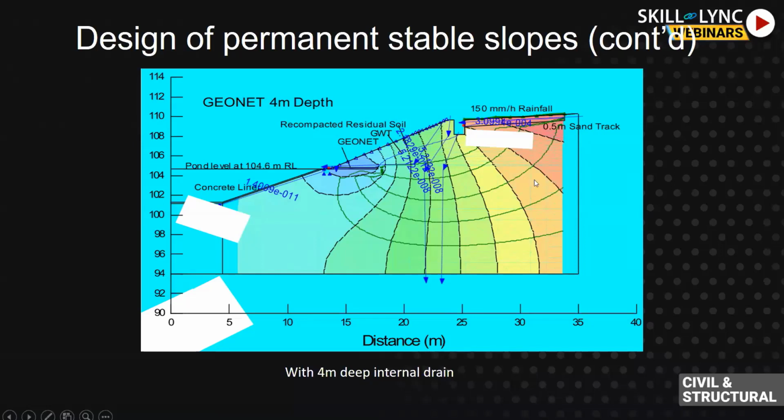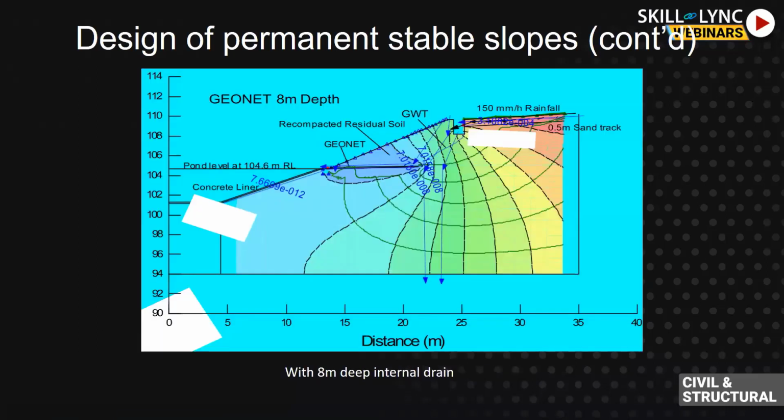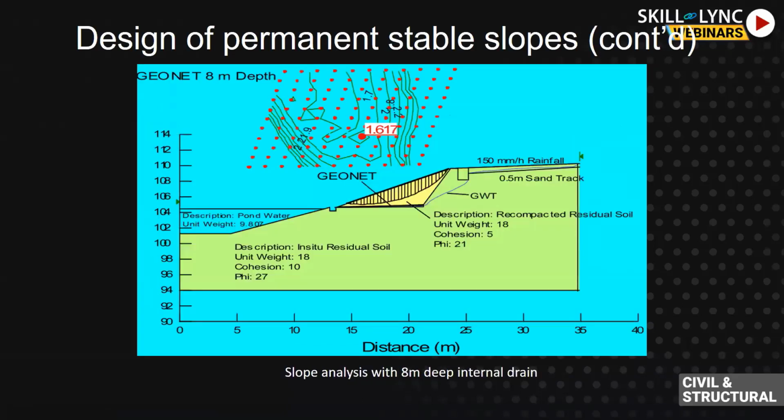The subsoil pipe was installed 4 meters deep into the slope. Let's look at the safety factor. The safety factor is approximately 1.3, so the slope is stable. The safety factor is greater than 1. Now let's increase the length of the subsoil pipe from 4 meters in the previous case to 8 meters. I hope you can see that it's an 8 meter subsoil pipe into the face of the slope. What we get is a safety factor of 1.6. It's a much more stable slope. Okay, now I have a summary.